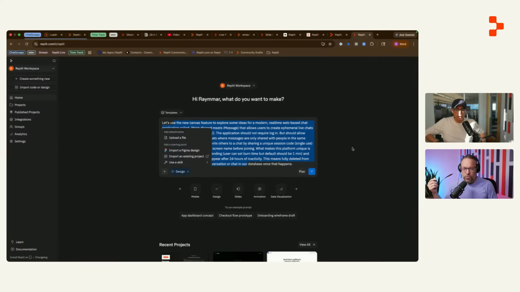Right. And one thing to note here, Raimar, is that we no longer have the design tab. Previously we had the build tab and the design tab. Now the design mode is here as the option on the bottom. So you'll click on that and then you'll essentially go into the design mode that we had previously. Great. Awesome. Yeah, thanks.